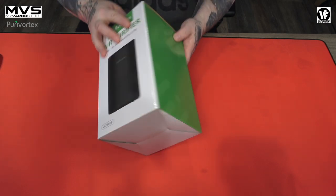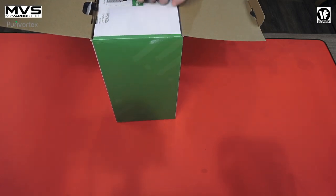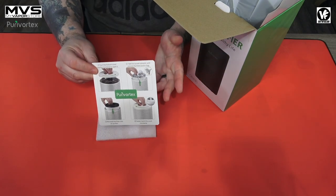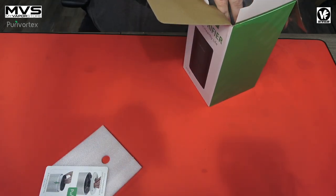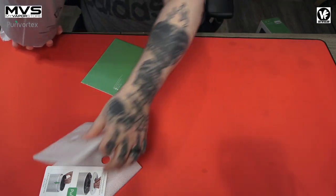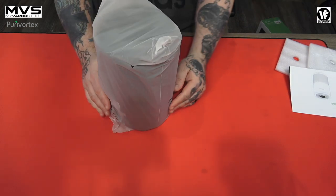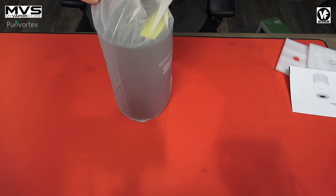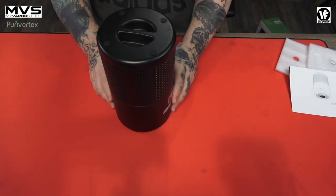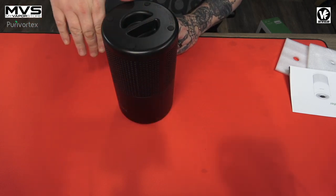There's the box — nothing too fancy. We've got a very simple user manual. I love the pictures because I'm not a fan of reading, so this comes in handy for people like me. Pop this out — what else is in the box? That's it, plus a piece of foam. And this is a more detailed manual but we're not too worried about that. What we're concerned about is the air purifier itself. This is going to cover up to 215 square feet and it's got a 360-degree air intake, as you can see from the design, so air is coming in from all around it.